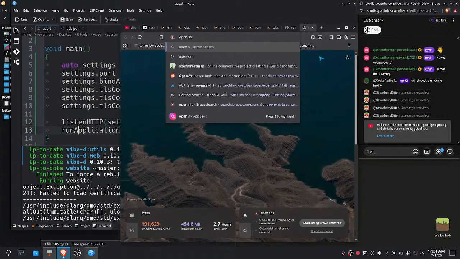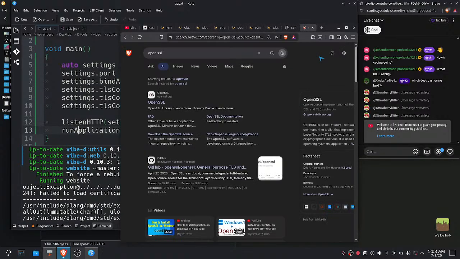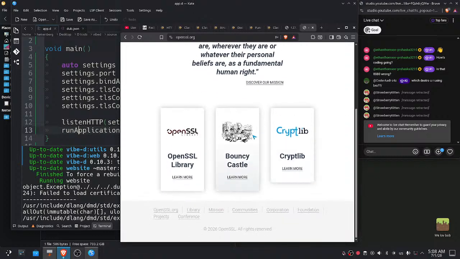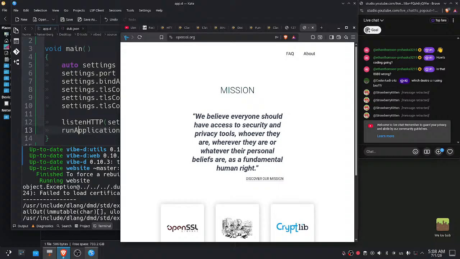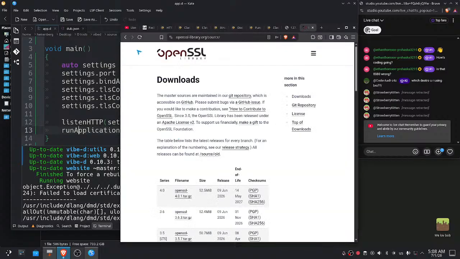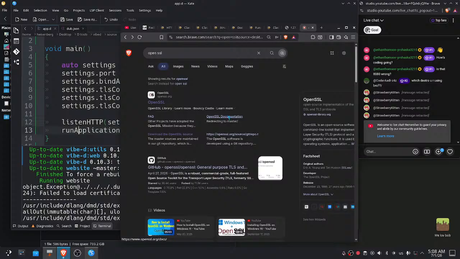OpenSSL. Cryptlib. Ooh. Cryptographic keys, bro. No, I don't need that.